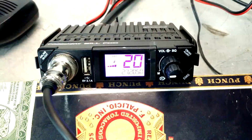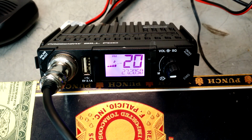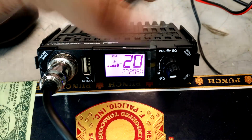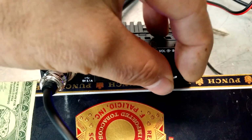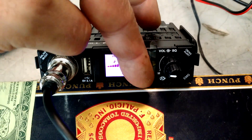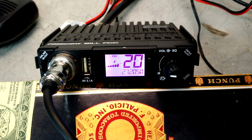I'll go ahead and set the squelch up so we don't hear that as we're rolling through stuff. Let's go through the functions of this, and there's a lot of cool stuff going on here, so I'll try to roll through it. First off, the faceplate, what do we have here? We have our volume and our on-off switch. We have our squelch behind that, and then there is the automatic squelch control, which is really effective.